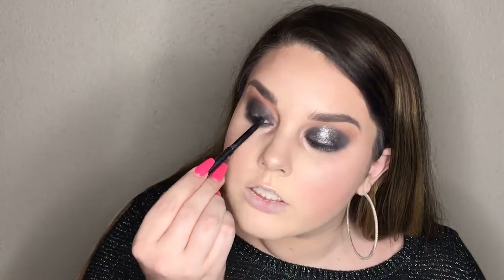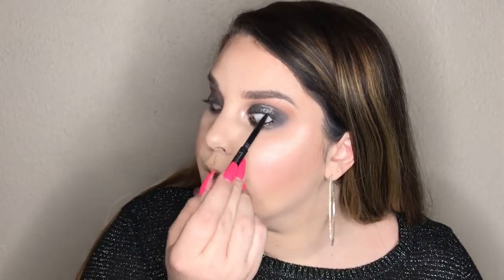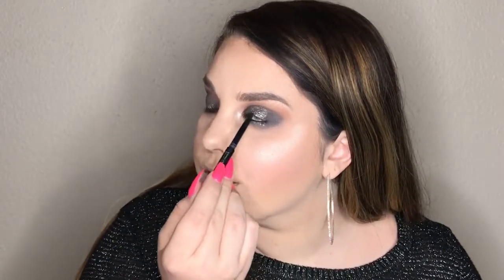I put eyeliner on the top here too, underneath the lashes on this line, so when I do put on the lashes and the mascara, there's no cracks. You can't see anything.